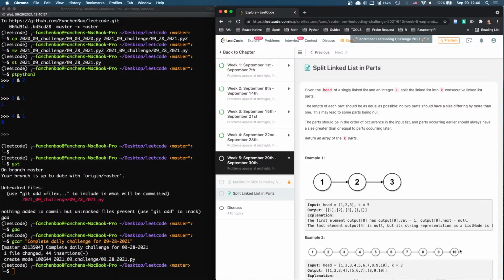So the first one is 1, 2, 3, 4. So first did 4. So we know the next one will be, because it's plus 1, right? So we have only 1 with extra, and the others must be all 3, right? So based on this plus the remainder, we know how many longer we need. So now we know only one is needed. So the next one will be 3. So we just compute 3. Next one will be 3, and then we're done.